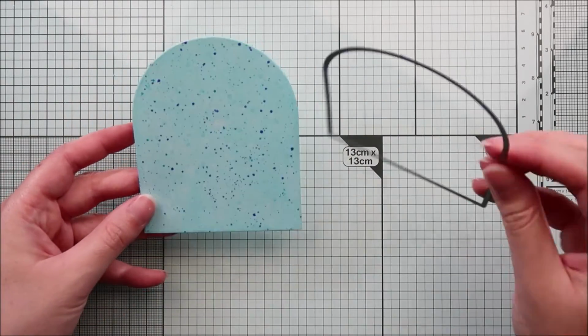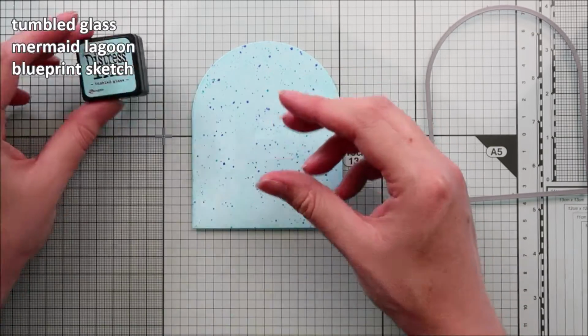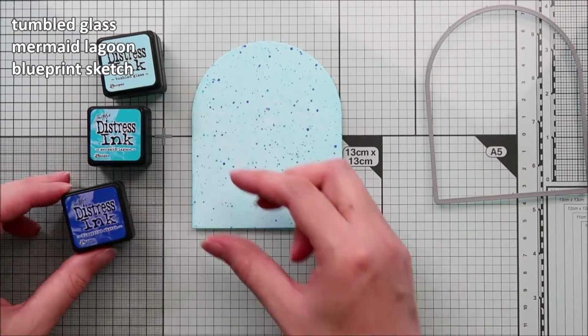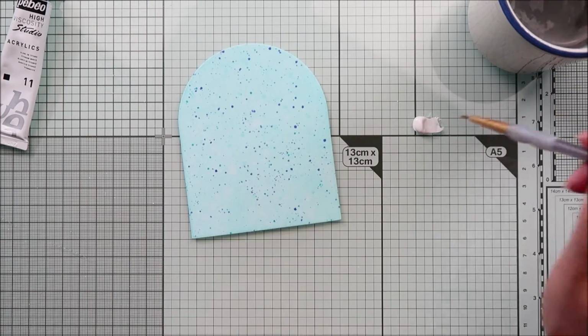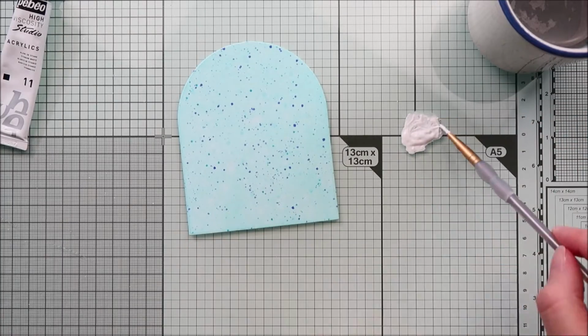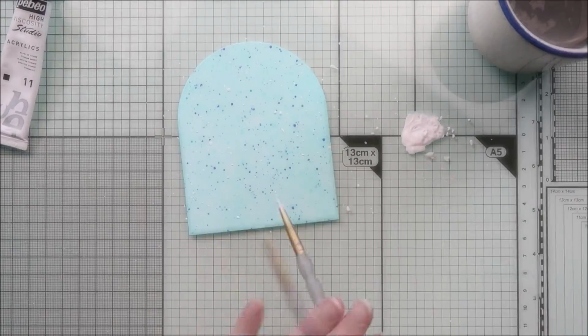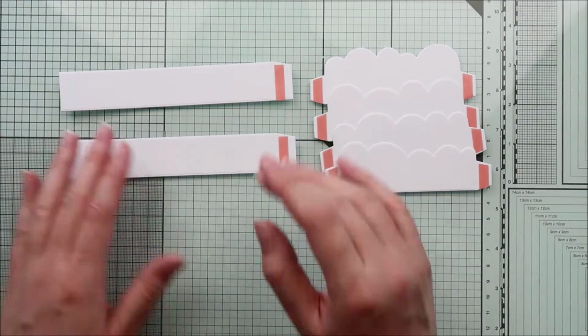When the coloring was done, I cut the back of the card and colored it using tumbled glass, mermaid lagoon and blueprint sketch distressings. And I still needed to add snow to this panel, so I mixed some white acrylic paint with water and created lots of splatters on my background. I set the paper aside to dry and then moved on to the card base.